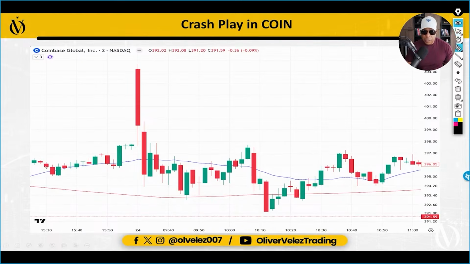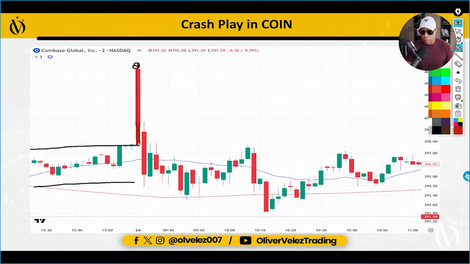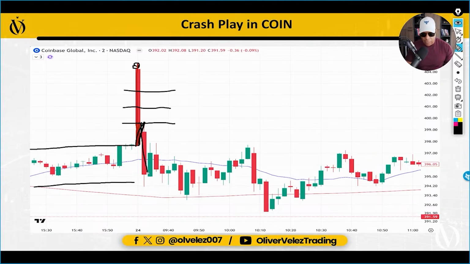All right. Coinbase. Remember I told you, you can crash into support too. Look at your support from the day before. But you gap and you crap out and collapse right into support. And you get that miniature sucker play bounce right here. Bounce, that's the micro version. And you drop to new lows. Now, these don't look like big drops, but these are big drops. That's like a $5 drop right there.